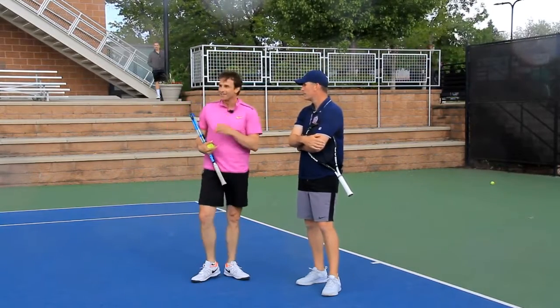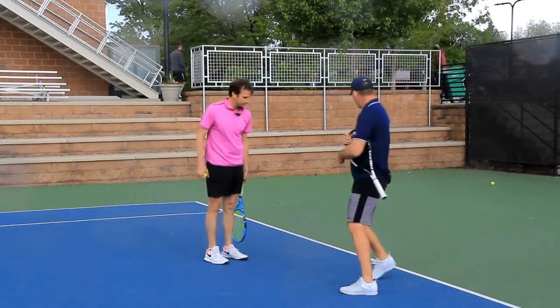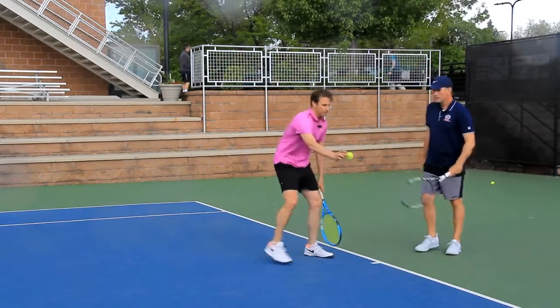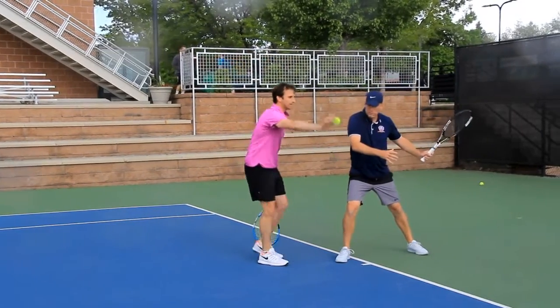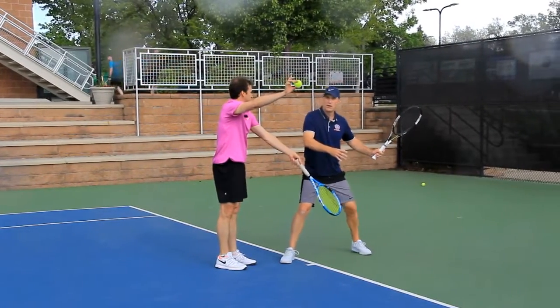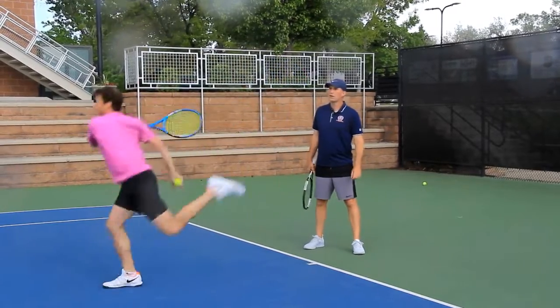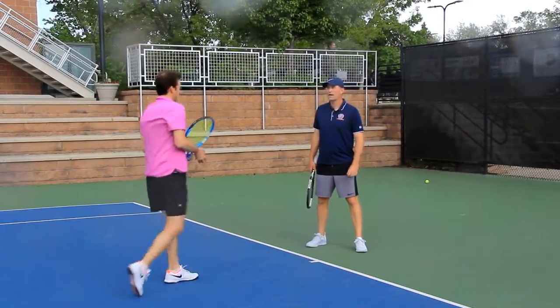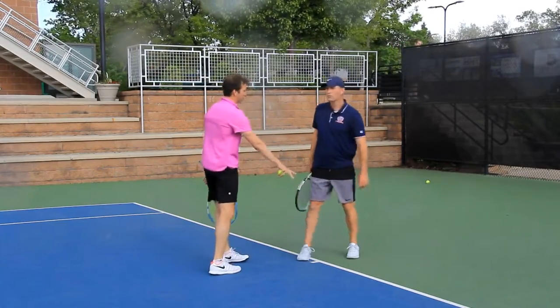Now, one little adjustment or addendum I want to make. When you're in the middle of the court, go ahead and get in the middle here. When the ball's in the strike zone is when you step in. When the ball gets up high, that's when you open up your stance. So when the ball's open here, that's when you go back to your normal footwork. Good stuff. Just make sure when it's down here, work hard to get on the front foot in this part of the court.